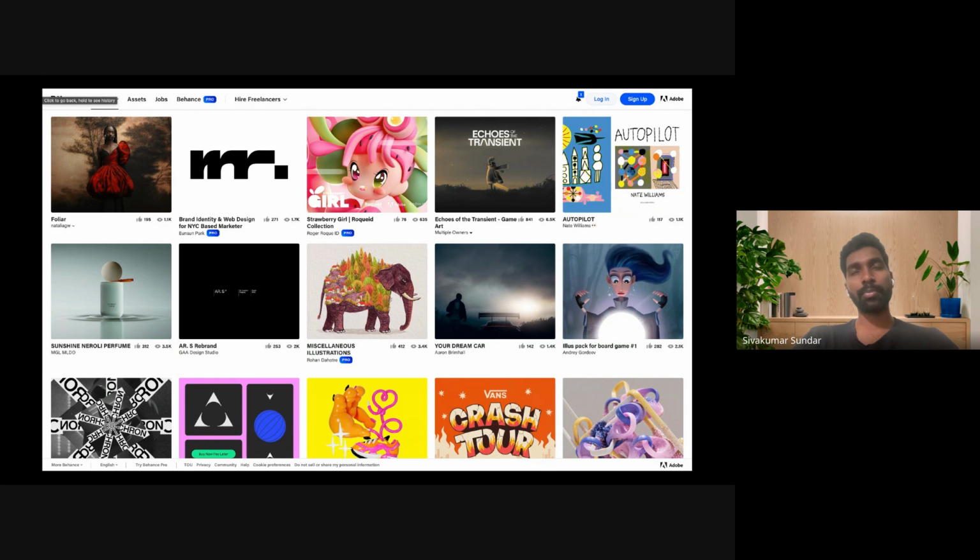I said layouts are basically the building blocks, similar to your pillars. If you design layouts and start building, you don't have to design for different screens. Say, for example, this website: you can open it on your mobile, your tablet, your laptop or your desktop. But the amount of content or tiles that you see here, in a mobile you would only be able to see one or two. But on a desktop, I'm able to see five different tiles in the same row. How is this defined? All of this is defined using your grids.